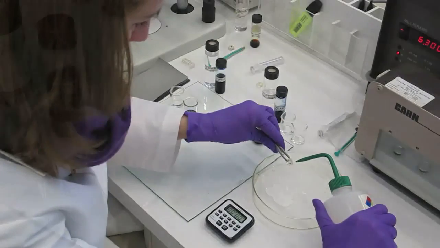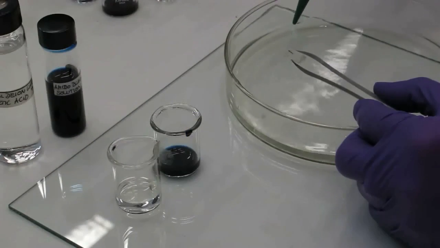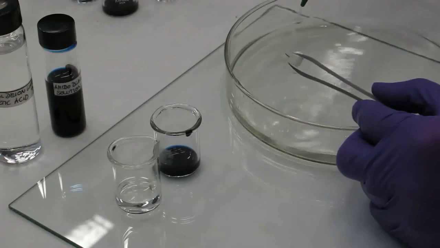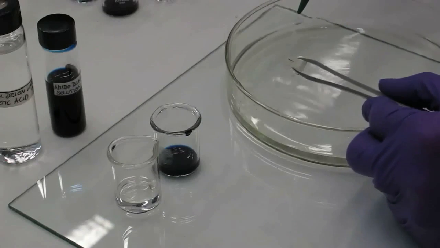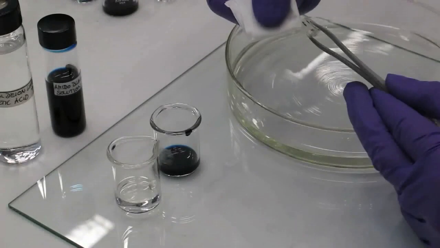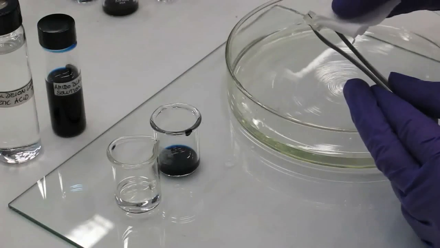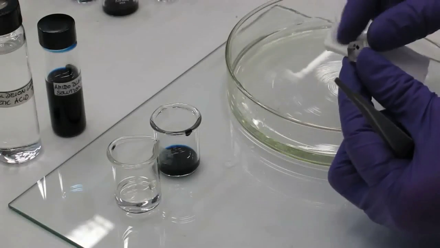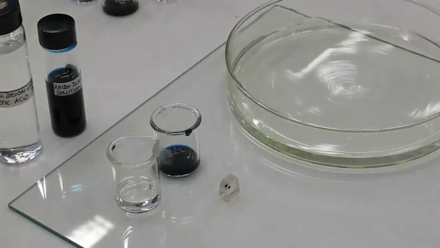Rinsing can actually be done in several ways. Either a squirt bottle is used, like it is shown here. Alternatively, the sample cube can be placed into small dishes with rinsing solution and gently moved in the liquid. With this latter method, the rinsing solution should be exchanged a couple of times. Again, the sample is carefully dried using some soft tissue paper.